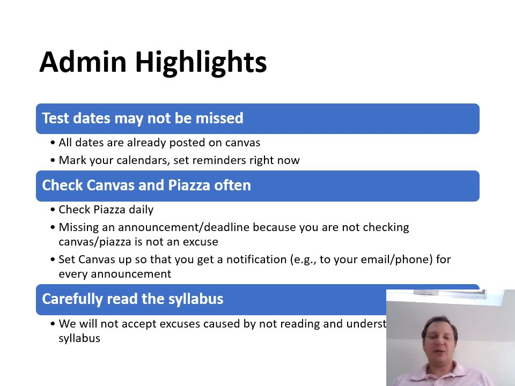Moreover, and this is especially true now that we are in this virtual world of teaching, make sure to check Canvas and Piazza often. And I'm talking daily, because that's where announcements and deadlines will be posted. If you are not checking these, you might not get them in time to react. And not checking them regularly is not an excuse for missing a deadline. I strongly suggest that right now you set Canvas up so that you get a notification, such as an email or on your phone, for every announcement. That will ensure that you don't miss announcements.